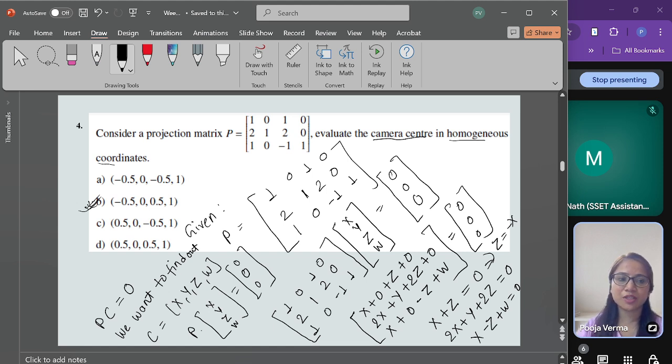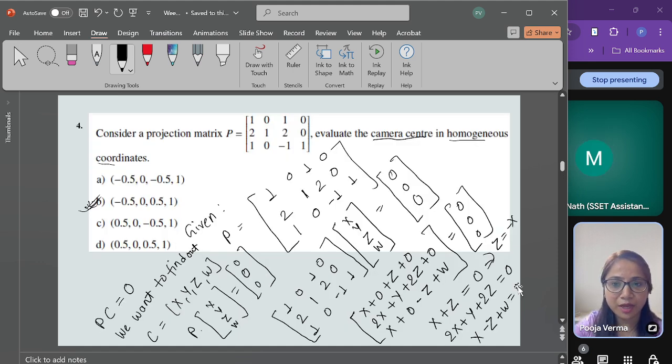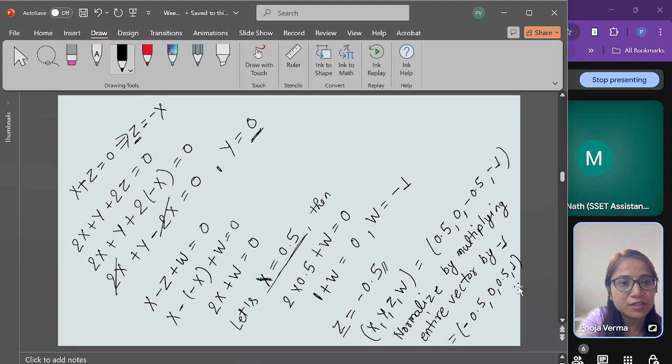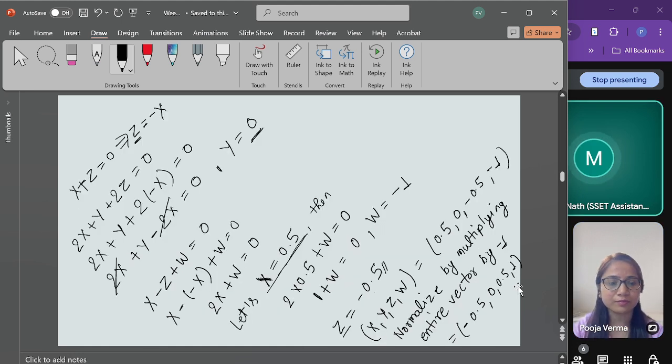So have you understood this question? Does anyone have any doubt? Can you go back, ma'am? Yes. Here. You are normalizing it by multiplying by minus 1. Why, ma'am? In the options you can check that none of the options match with the minus 1. We have got 0.5, 0, minus 0.5, minus 1. So if you carefully check the options, then we need to normalize here. So you mean to say that first we calculate the answer and then verify with our options? Yes, verify with the options.